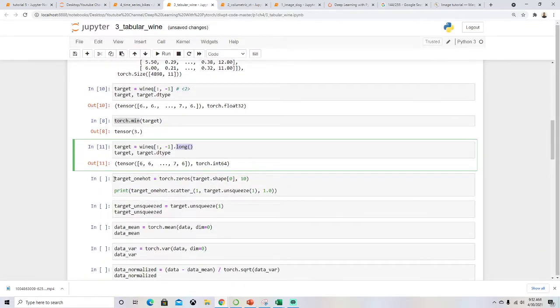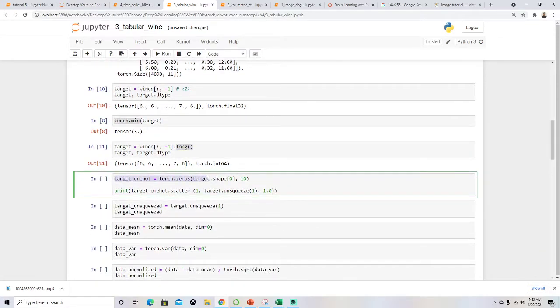So one hot. One hot is a way to... I think one hot is more clear on the next code, which is the time series stuff. I don't remember what the one hot was supposed to do in here. It looks like we're saying 0, 10. Let's just run this and see.